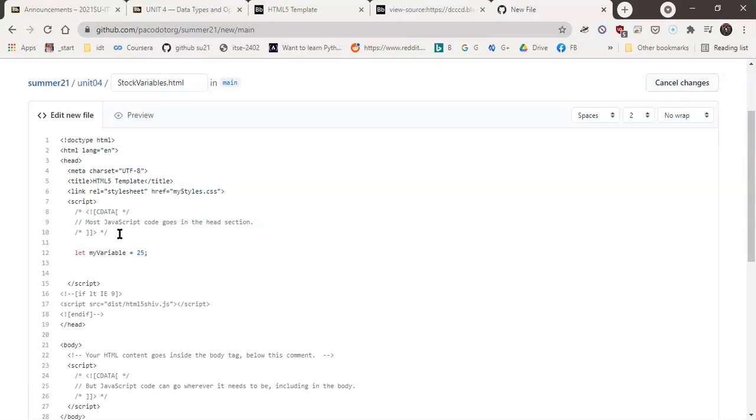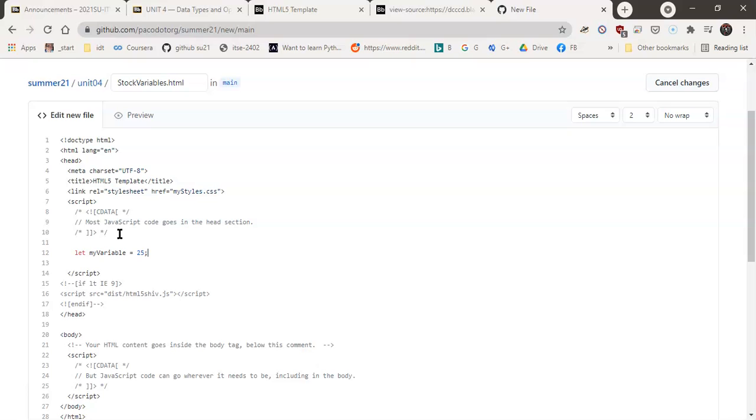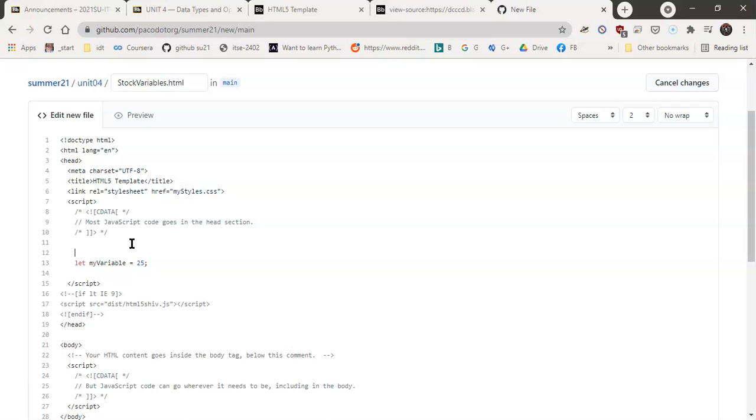Press enter to go to the next one, and then what? Did I skip a step? Nope, I didn't. It's let my variable be 25. I think I'm getting confused because in the lesson, which I need to go and check again, you can declare the variable at first by just saying let my variable and then semicolon. That just declares the variable. Later, I'm not going to need to let my variable be anything. I'll just say my variable is 25.